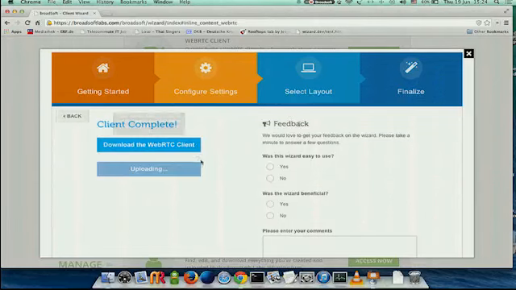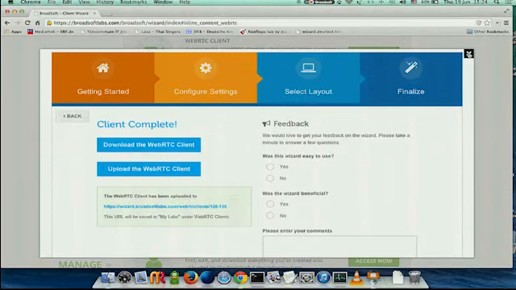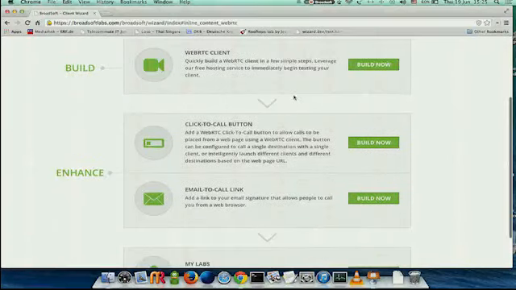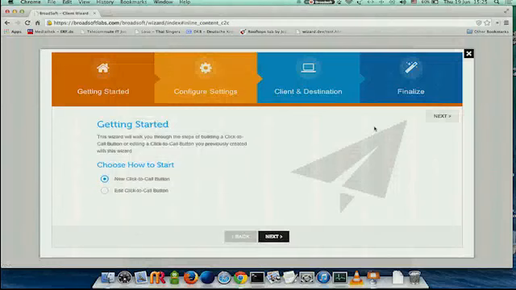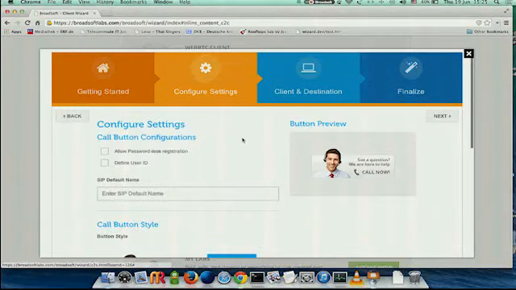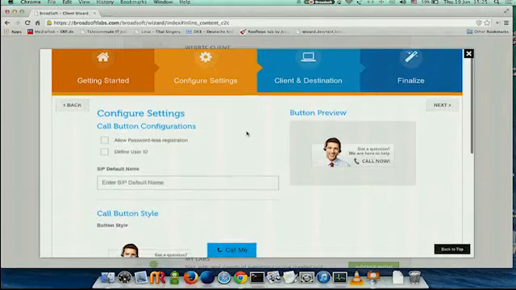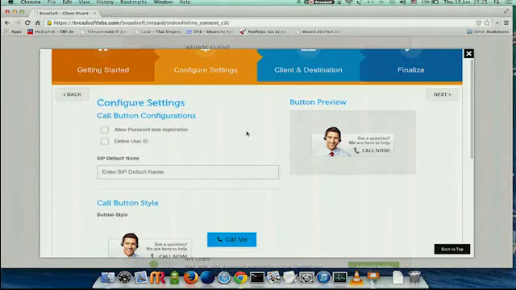So again, he's uploading this up to our BroadSoft lab servers. Everything is customized to the user there, so we remember everything that they've built, and they can use it and change it, modify it, download it, whatever they want. So this here is the click-to-call button. I know you've seen a lot of demonstrations of this, so it's not going to be too terribly shocking, but the difference is that we let you build it, right?